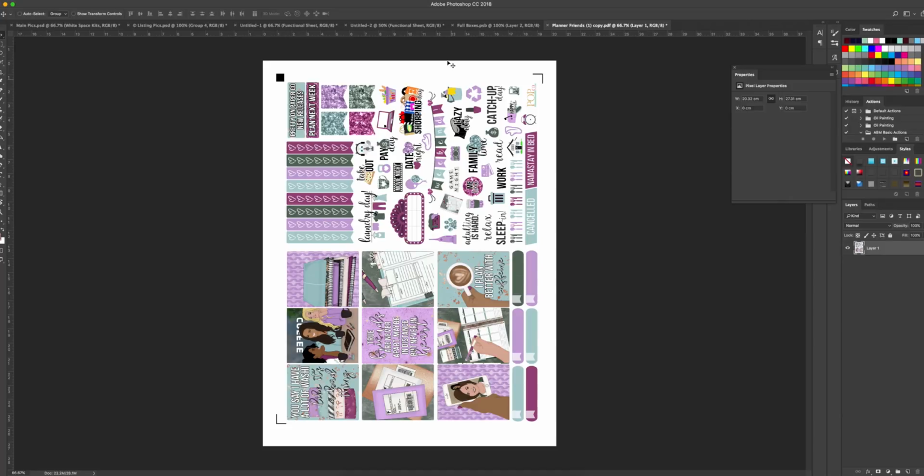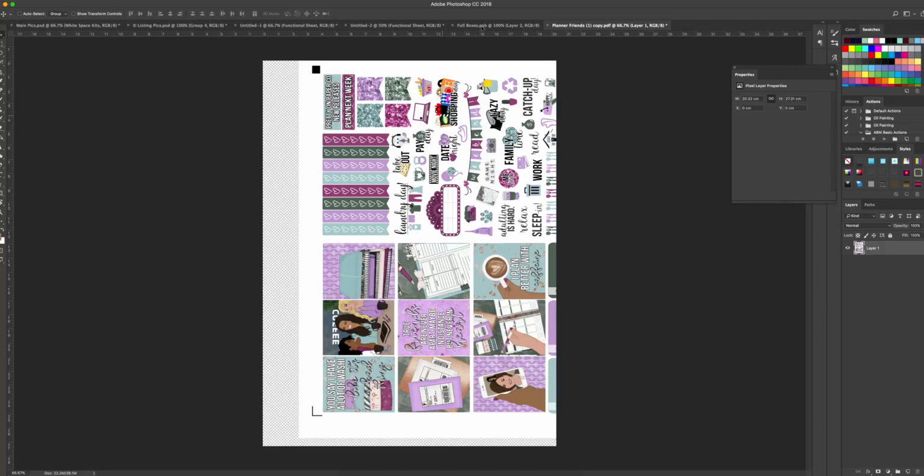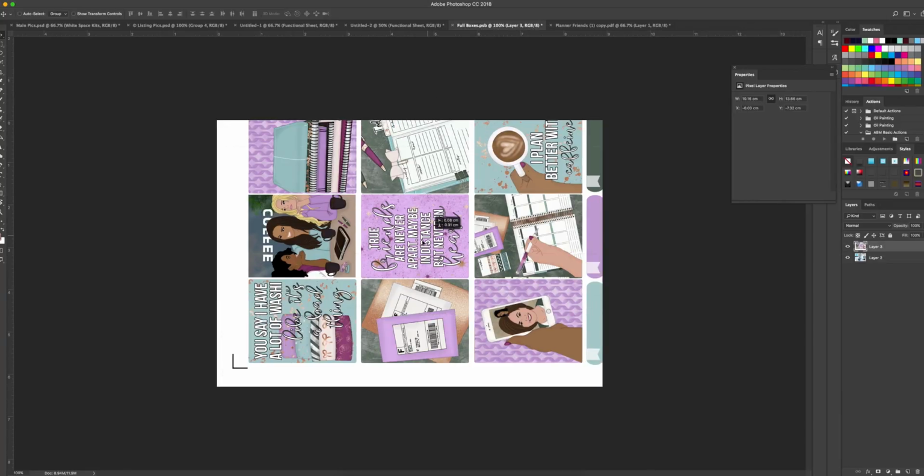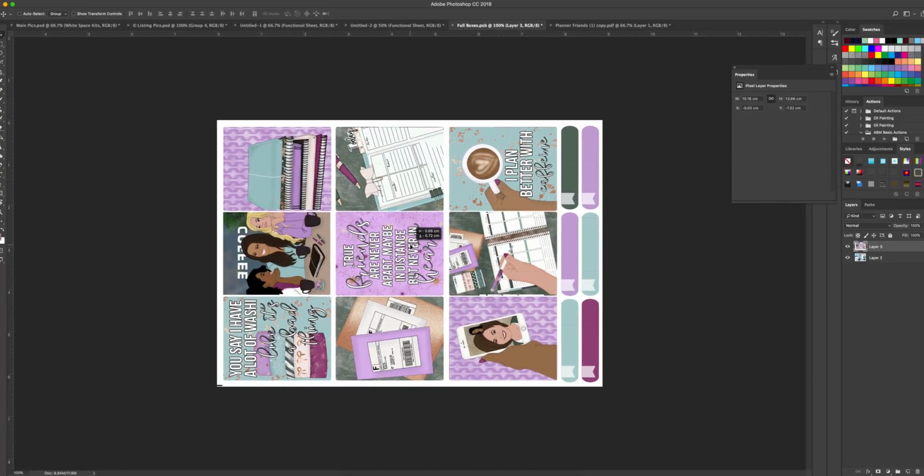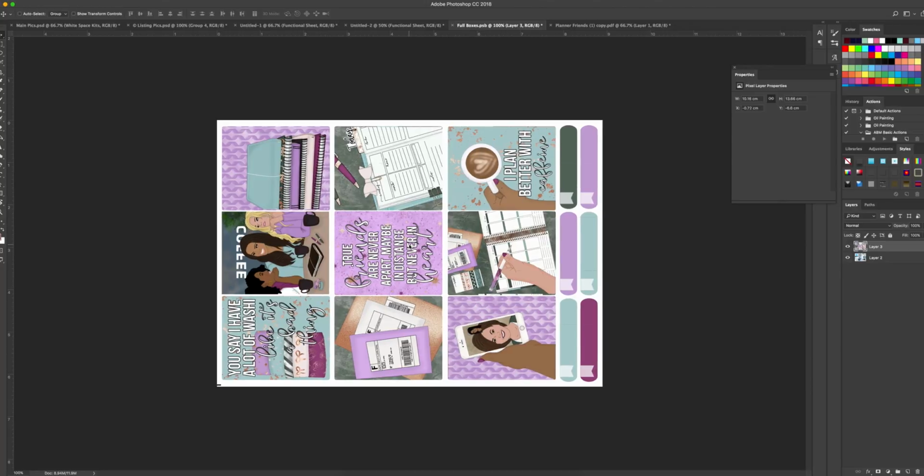So now we have another sheet. It's the same exact layout as the Grey's Anatomy kit, but it's a different kit. I use the same layout for all of my kits. I just changed the colors so that it's easier to cut and also easier to use smart objects to make my listings. So instead of having to crop this, all you have to do is drag this into the full boxes section, line it up, and then you want to save it. So you can do file save or command save or control save, depending on what computer you're working on.